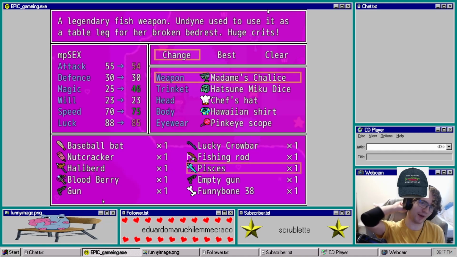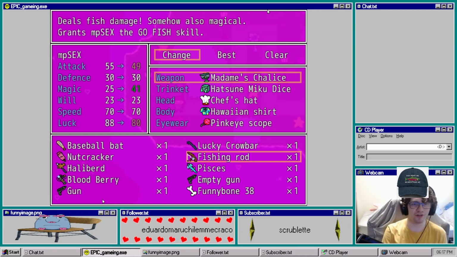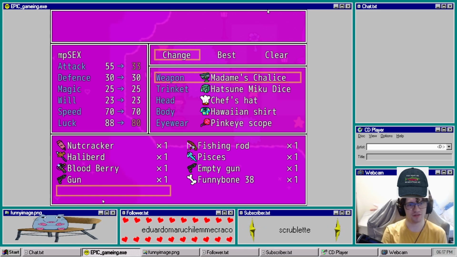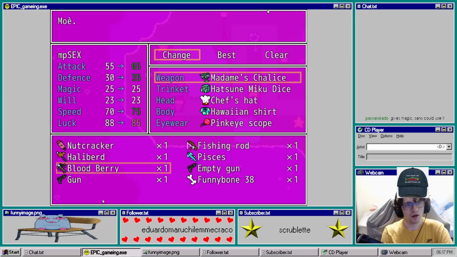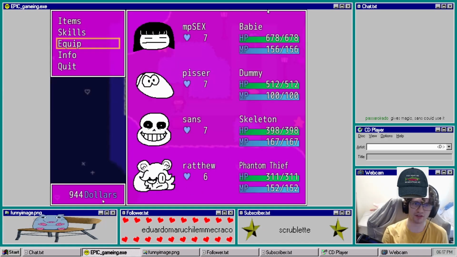Actually, less luck than Madam's Chalice. Huh. What about the Halibird? Are any of these more luck? Because I'm trying to luck max here. No. It's as lucky as I can get. Oh well. Gives magic, Sans could use it.